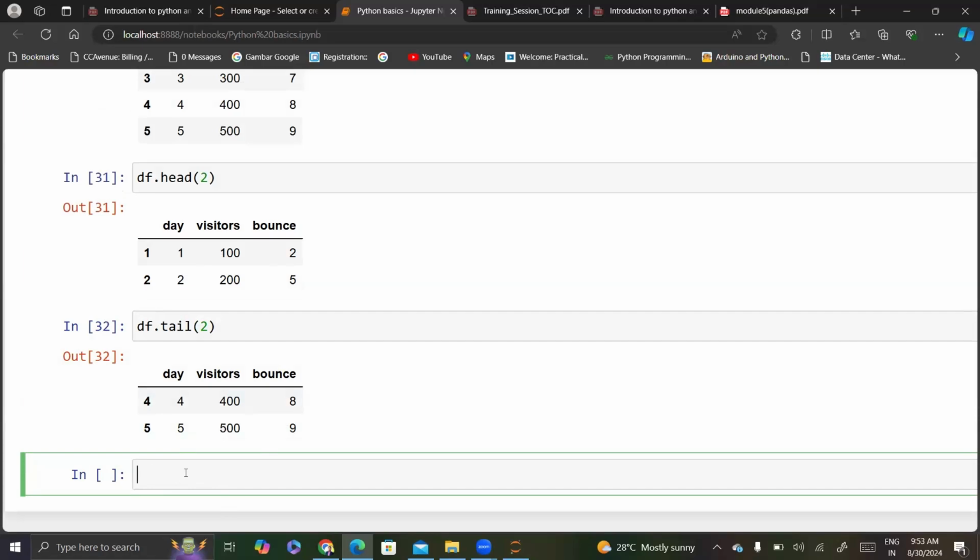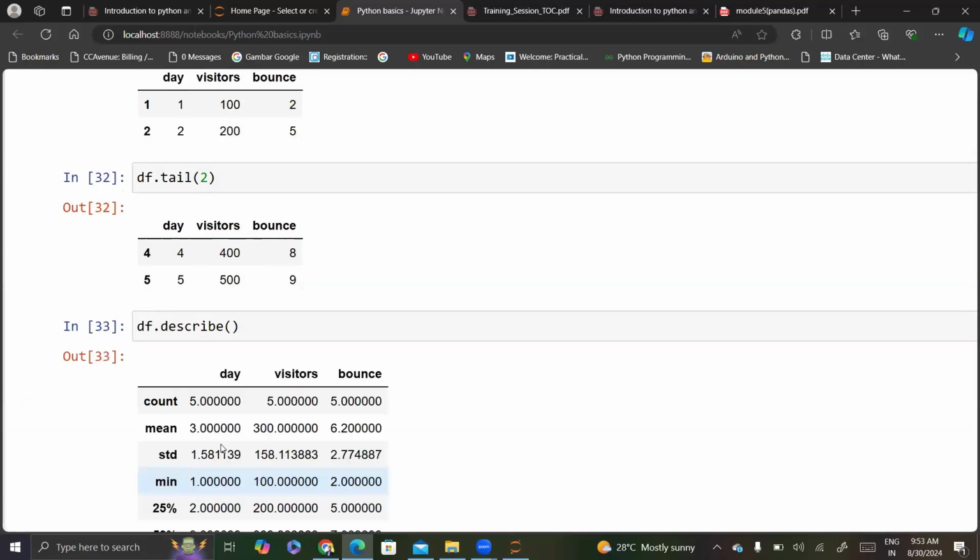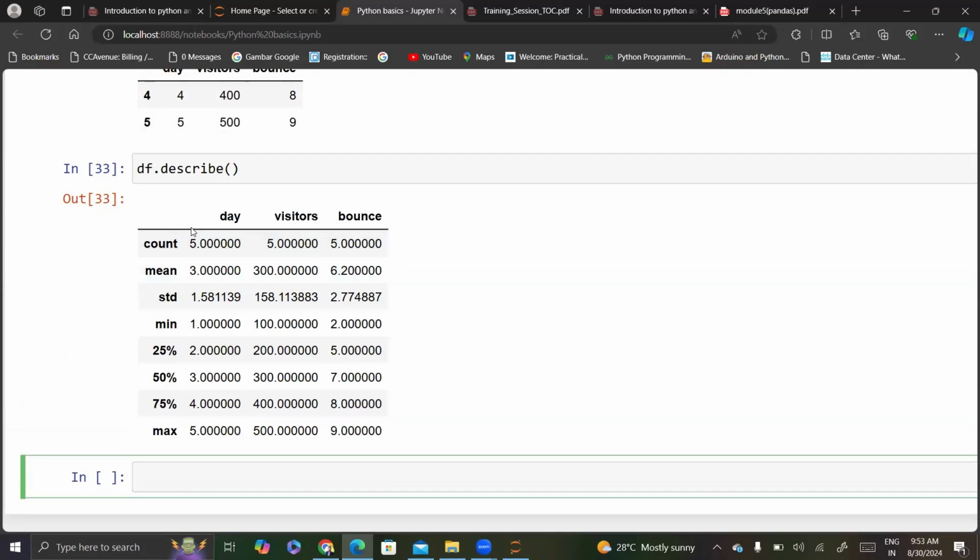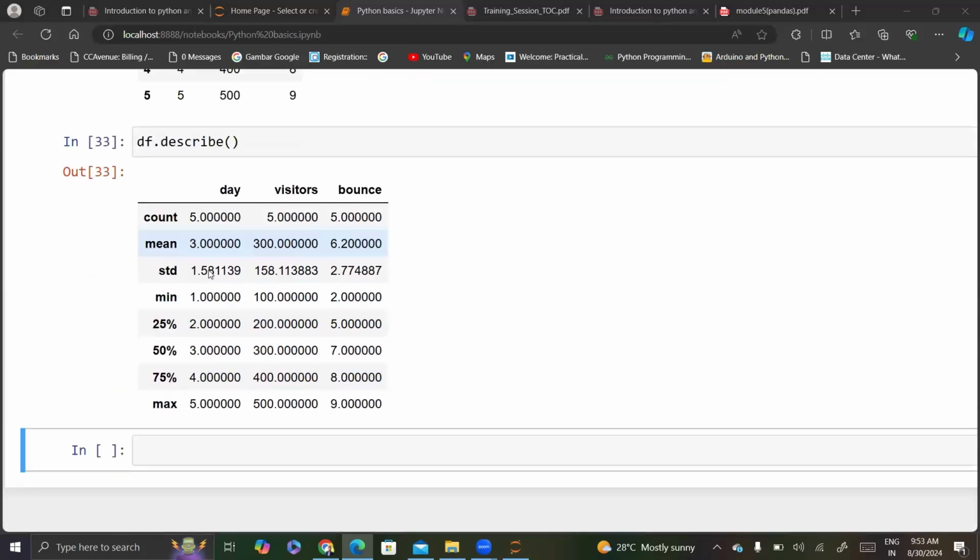The amazing thing is that there are functions that will directly analyze the data and do descriptive analytics, like df.describe. When we do this, it will give the complete descriptive statistics of the data. If it is visible for you, you can see it counts the values, finds the minimum and maximum for all the columns, how many values there are, the standard deviation, the minimum, the first quartile, second quartile, and third quartile. Okay, this is describe.